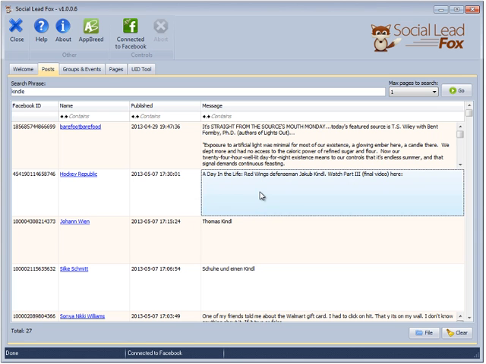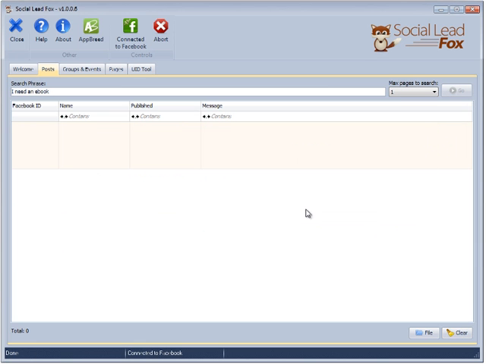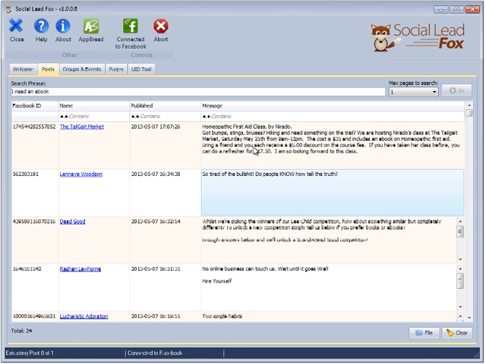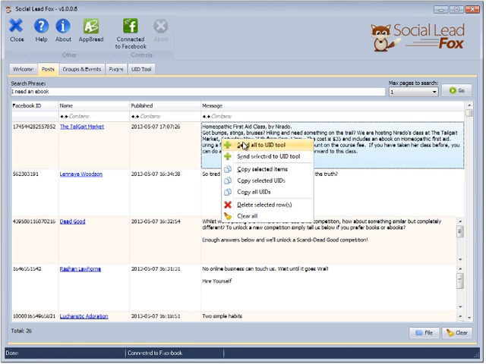we definitely got some stuff here. But the idea is, if you post in here like I need a Kindle, I need an ebook, maybe that'll work. I need an ebook. Yeah, there. Okay, got more in there. Let's clear that out and do that again. We get people looking for an ebook, and so what you want to do here is right-click and send all of these users, these 26 users, to your UID tool, just like before. So that's a powerful little thing you can do as well.